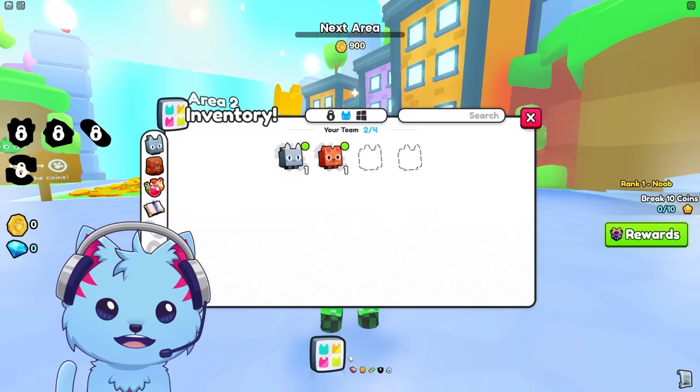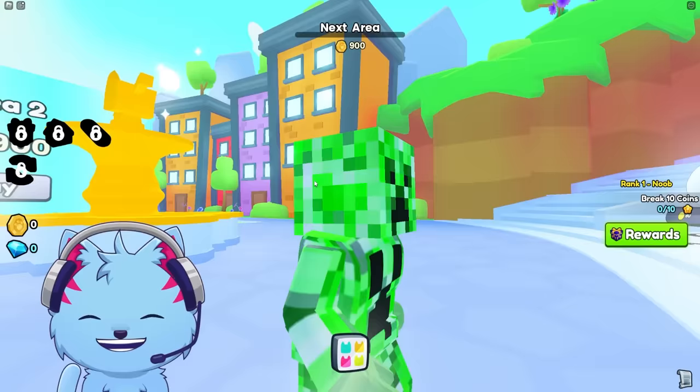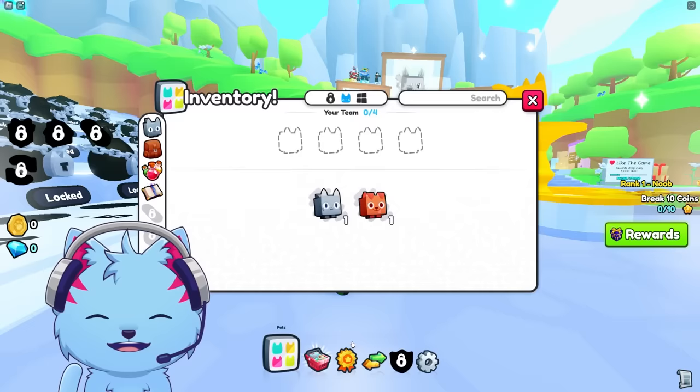So I'm going to unequip them. We are using no pets. We are also not clicking. If I click by accident, that's gonna be just by accident. We are only a creeper and technically creepers don't have arms, so that's why I'm not gonna click. We're only going to be using TNT.